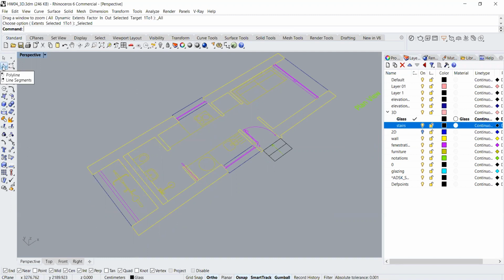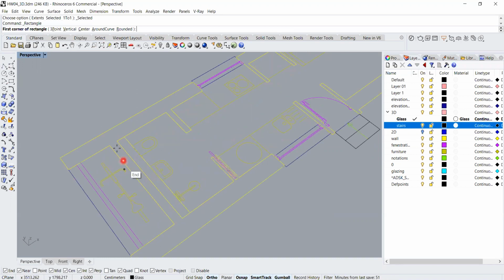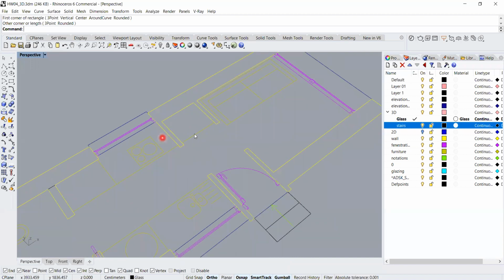So what I do is go to this rectangle mode here. With rectangle mode, I make closed walls here.